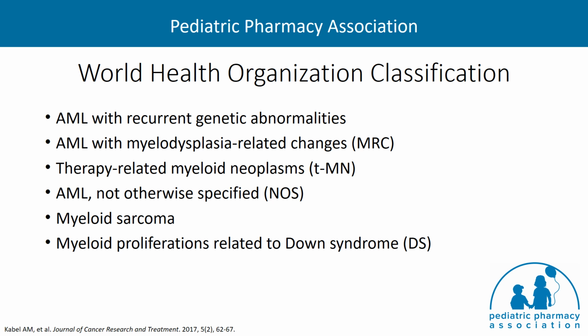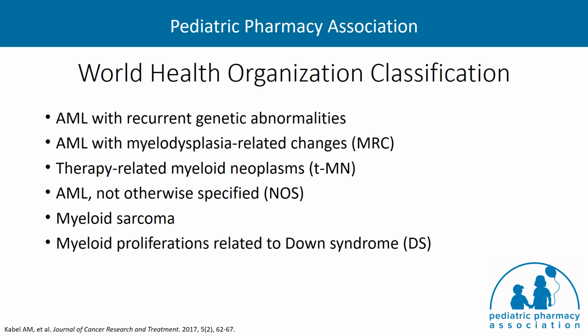Later in 2002, the World Health Organization, in collaboration with other large consortiums, developed their own classification system. The main goal of this new classification system was to not only incorporate morphologic differences amongst the different types of AML, but to also consider genetic information, immunophenotypic information, biologic information, as well as clinical features that ultimately were clinically relevant to a specific diagnosis of AML and that specific entity.